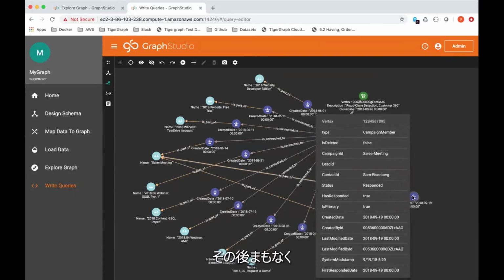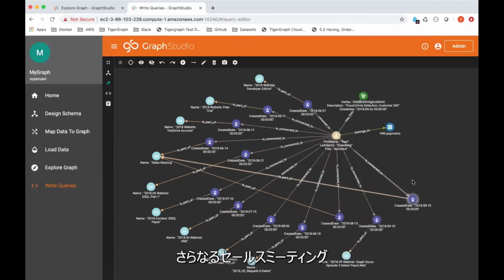Shortly after that, there was another sales meeting on September 19th, and shortly after that, the deal closed on 9/26. So you can see in a nice graph what contributed to this opportunity closing, all the marketing campaigns that were responsible.